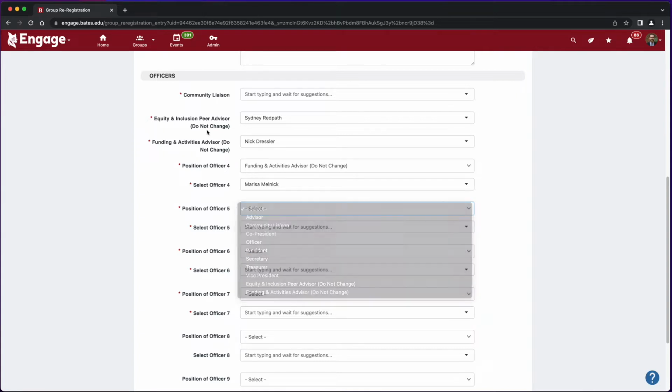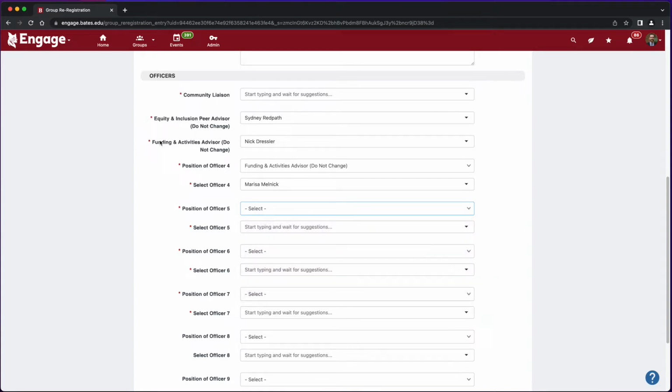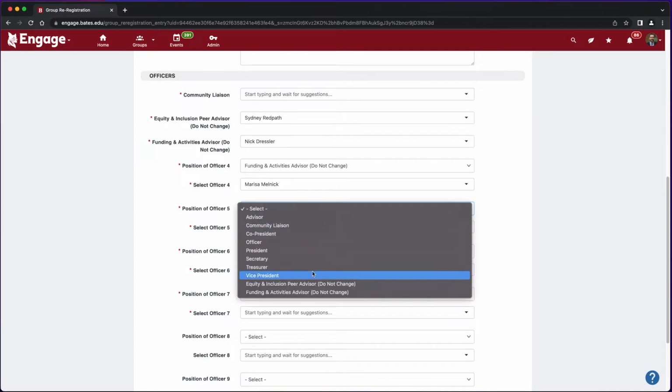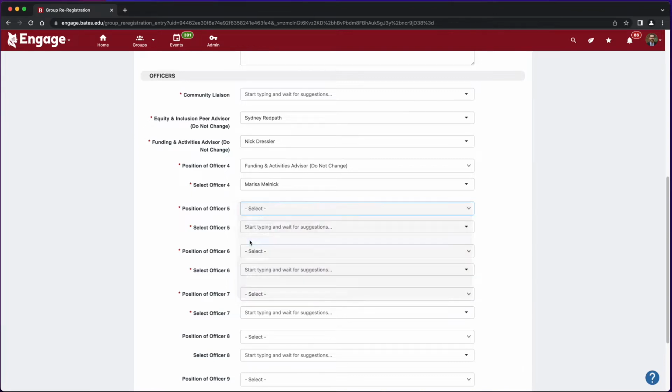As noted on here, please leave your E&I peer advisor and your funding activities advisor in place. Do not change those. And if you do have a position for which there's no title on this drop-down list, we know that some clubs have additional positions besides these. Just select this officer option.